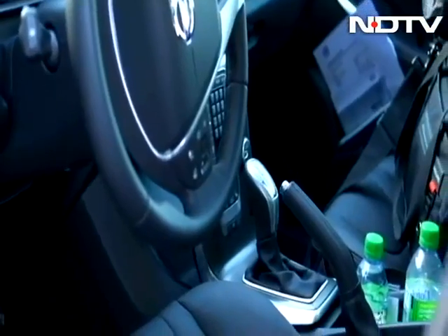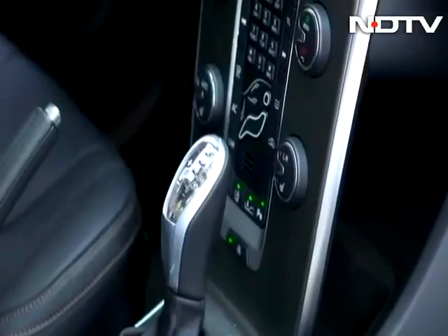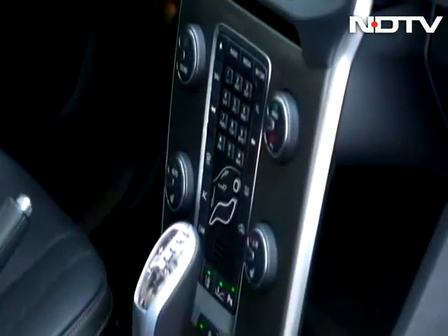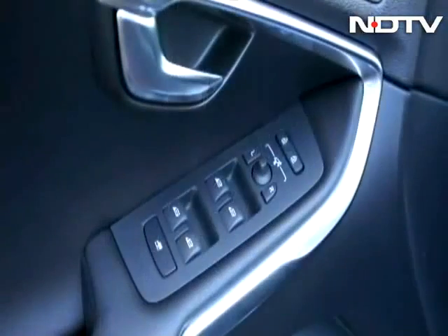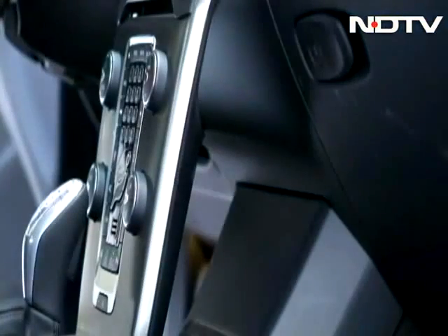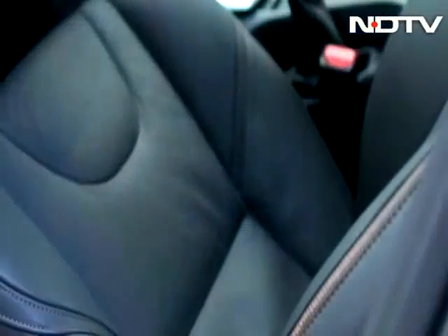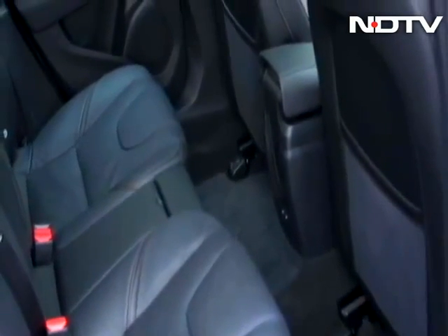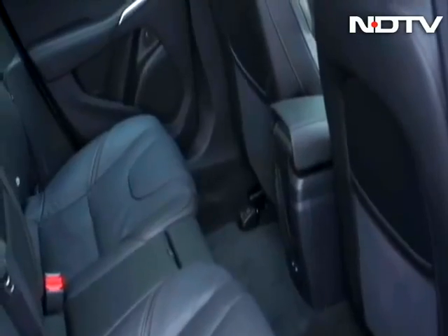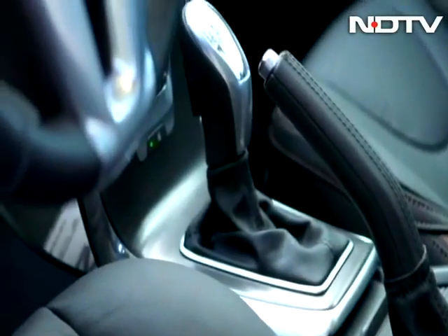Inside, the Cross Country is extremely Scandinavian — a subtle palette meets practical layout. The central console features the now familiar floating style panel from other Volvos with lots of buttons, and you will find a hollow behind that panel. The buttons make access to all the functions easier than having to go through a one-knob-controls-everything kind of dial. The seats are well finished and plush, and the cabin overall appears butch too, but very well built and premium. Space isn't great at the back and three well-built Indians may find it a bit tight. Now let's drive it.